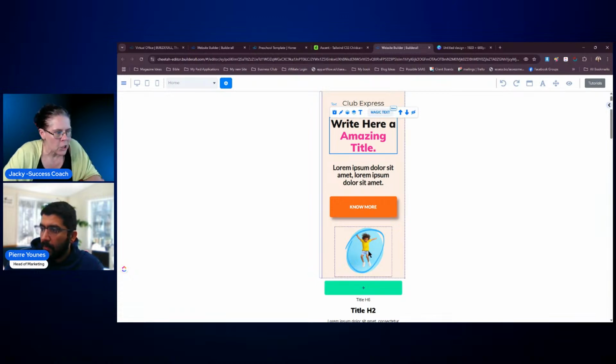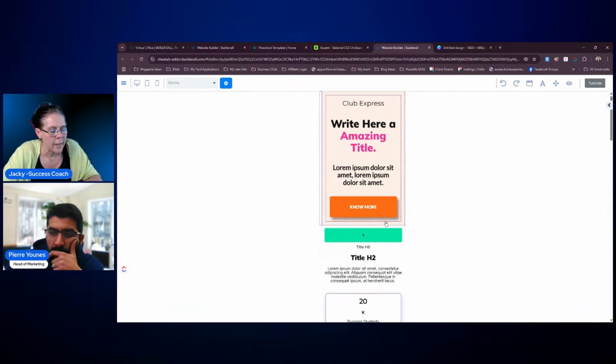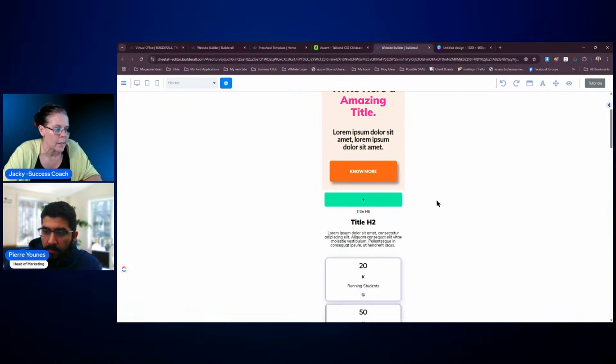Now, an image like this on mobile is really unnecessary. You want to load this as fast as you can. So in this case, we will click on hide. And now that image is gone. The person is just going to get the information that is very important to them, which is the information that we see right here.